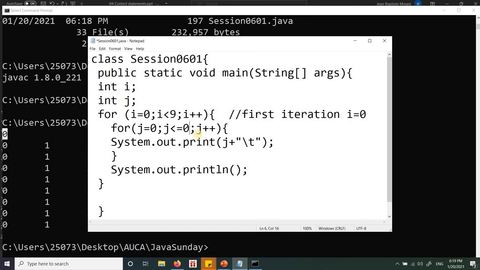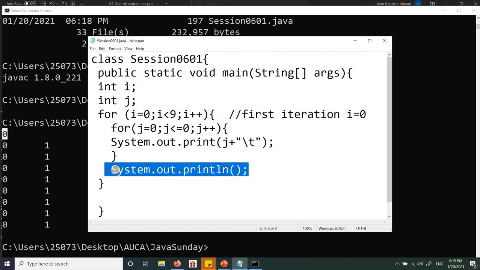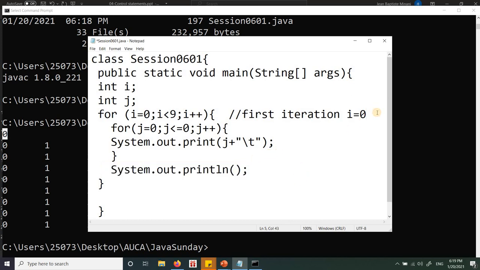So there's one iteration. That's why you get that single value for j, which was 0. And then it exits the inner loop, but before going back to the outer loop, it executes this statement which says print new line. So it goes to the next line, and then when we come to the next line, the value of i is 1.